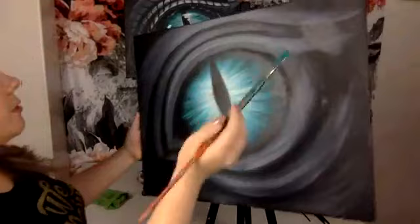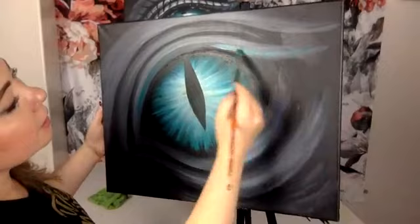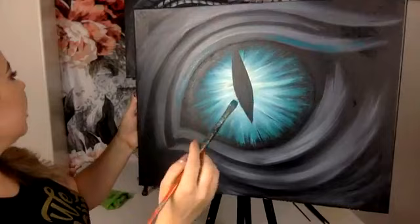Technically, you can add it anywhere you want. For me, I'm gonna add it here on the bottom part. Add a little bit here. Very lightly, very, very lightly. Do you see? On a side that's closer to the middle. And I'll light it right here too.